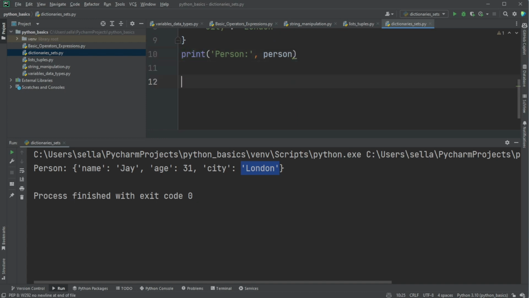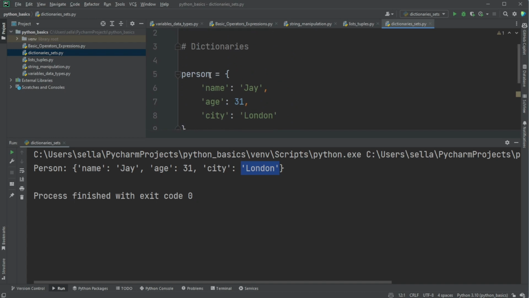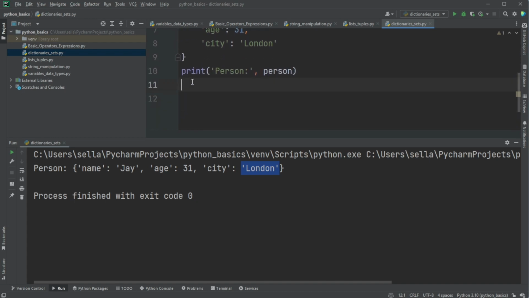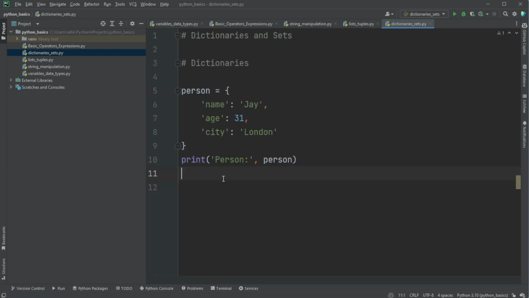Let's move on. So we have our person variable here. Now, what if we just want to print their name? Well, we can certainly do that. So let's print name.